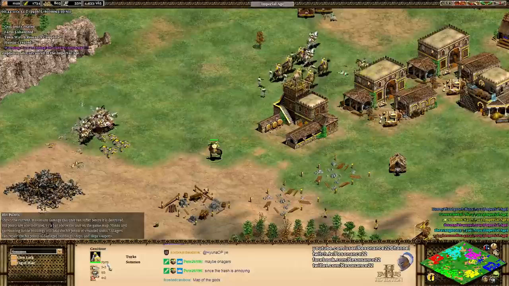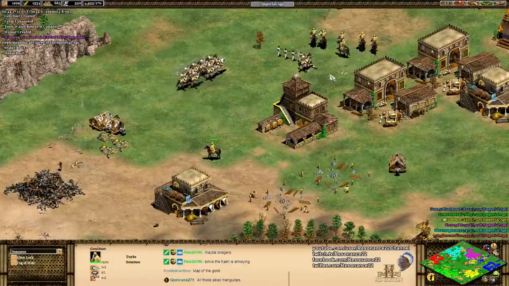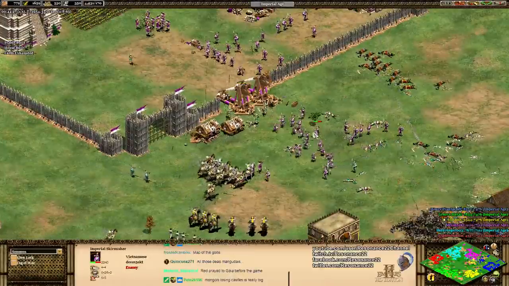We're almost there, guys. 70 HP. Come on. So wait, does that mean that he has Sipahi, but no... Wait, no, he has Bloodlines, but no Sipahi. That's what it is. Bloodlines, but no Sipahi, and he doesn't have the Elite Genitour upgrade.